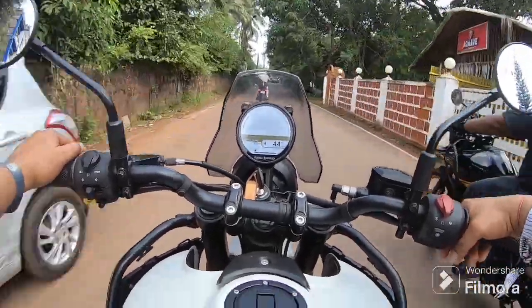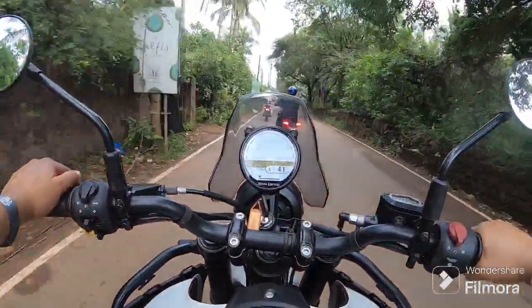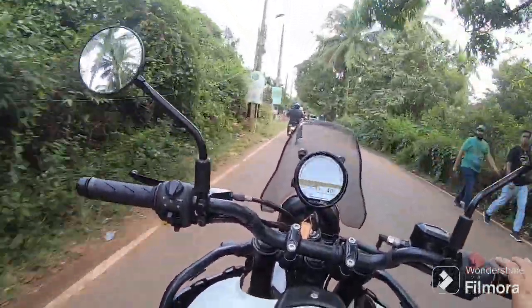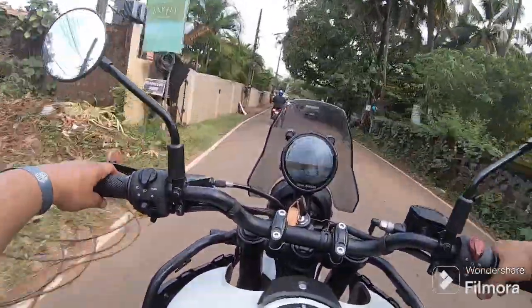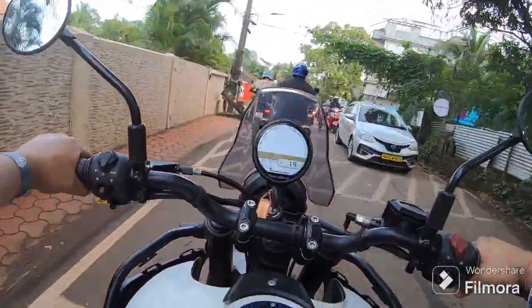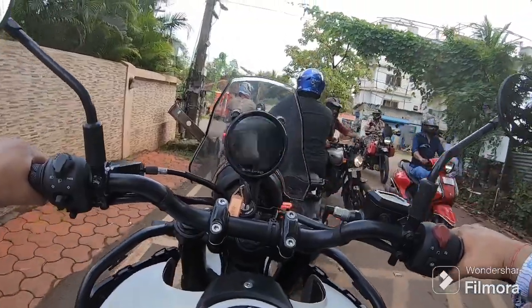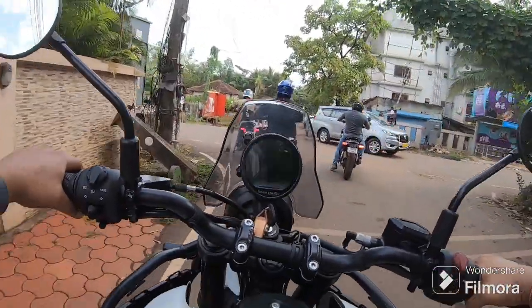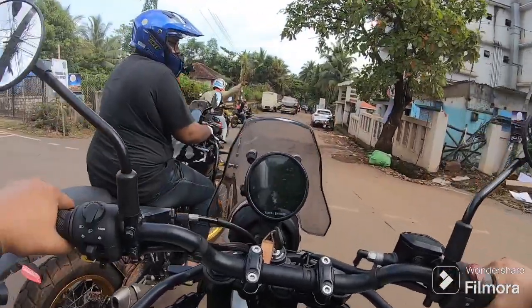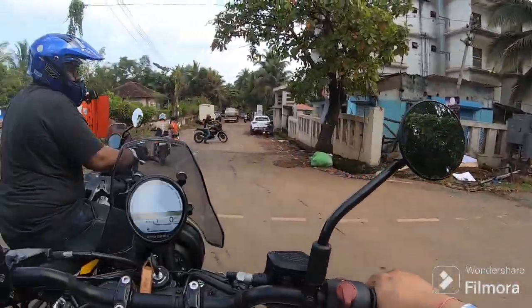My initial feel of this particular bike is that this is one bike which can be a great city bike as well as a touring bike as well as a bike for off-roading. I think this can be that one bike. If any of you are looking to consolidate your lineup or just keep one bike, I think this definitely can be that.